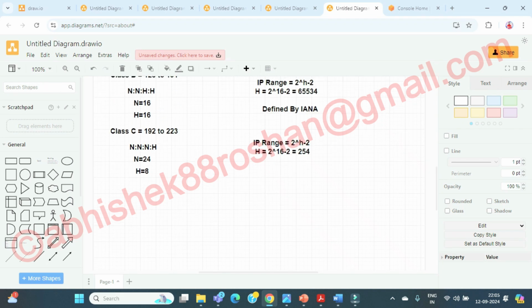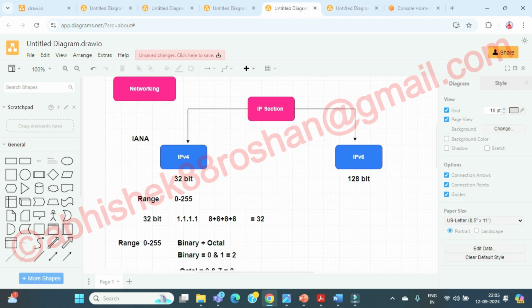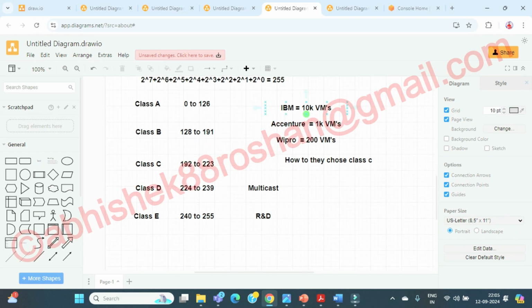If you go with class C, you can provision 254 VMs. Correct. So it totally depends upon your requirement. Suppose IBM has to create 10K VMs, Accenture has to create 1K VMs, and Wipro has to create 200 VMs. Obviously, Wipro has to choose class C only. And how is it decided? Everything is defined by IANA.